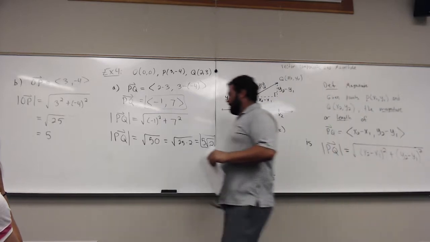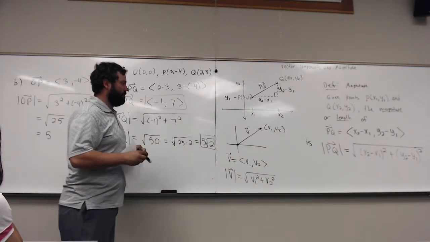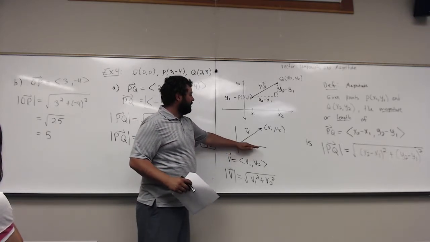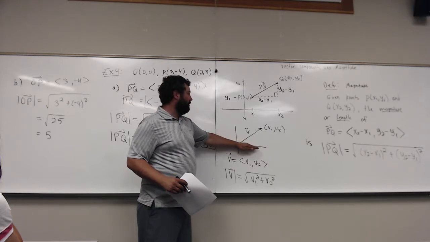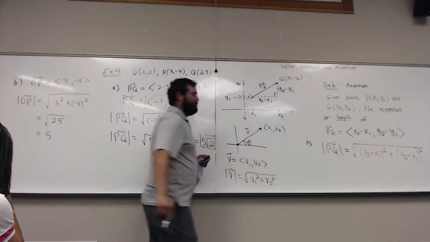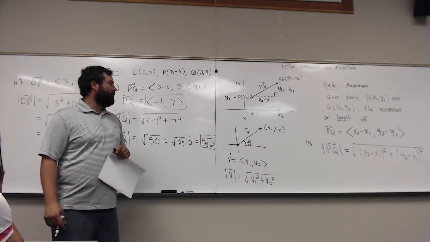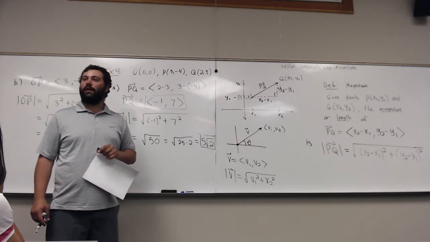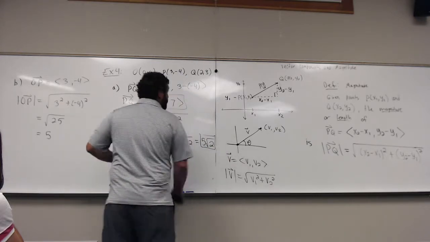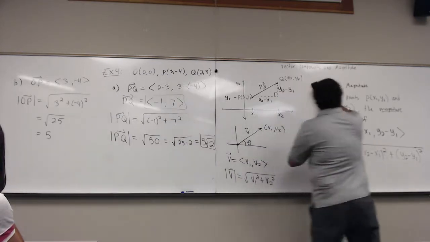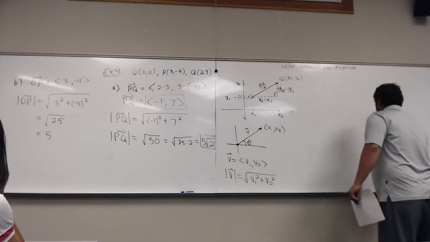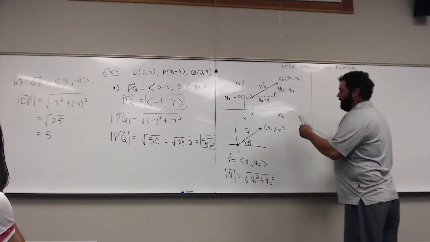Okay. Now, as you might have guessed, any vector in standard position can also be described by an angle from standard position, the positive x-axis. So we can talk about this little angle theta right here, and we can find the components of the vector using the angle theta if you know the length of the vector itself. So that's the next example here. If you know the angle the vector makes with the positive x-axis, and you know the length of the vector, you can recover the components that way as well.